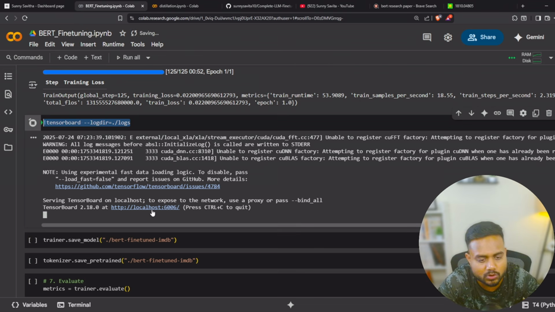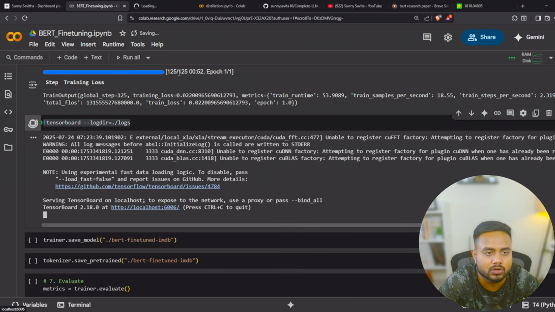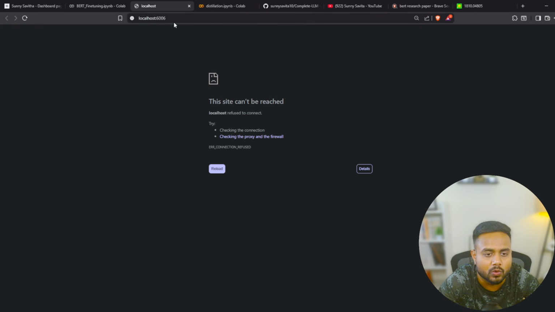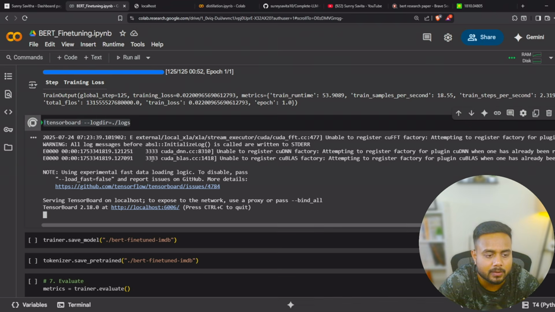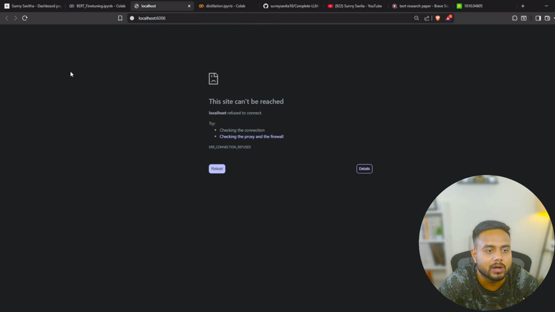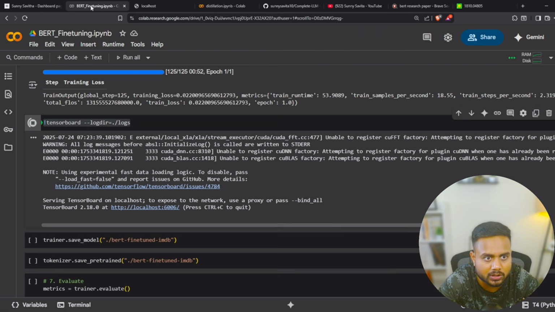So see, TensorBoard is running. You can check on this link, and over here, as of now, nothing is visible. It will be visible at some time. I think we are running it over Colab, and it won't be available on the localhost. Fine, I'll check how we can visualize this one.